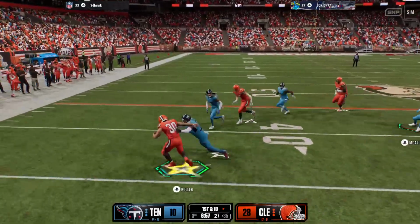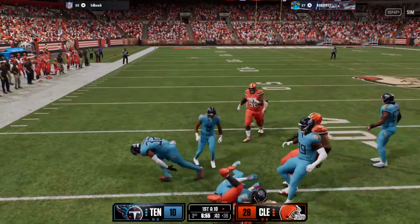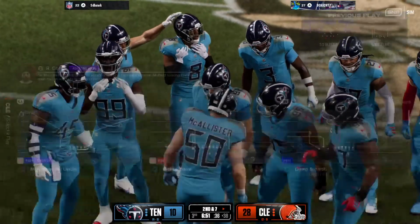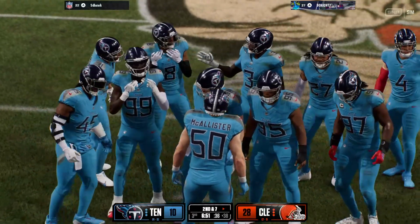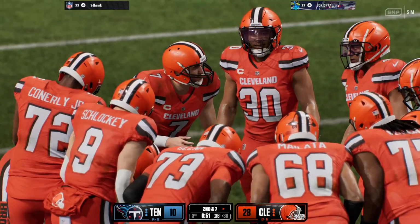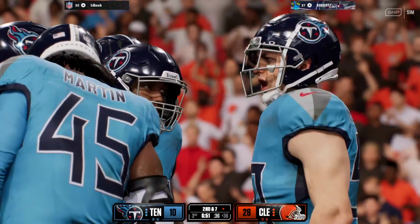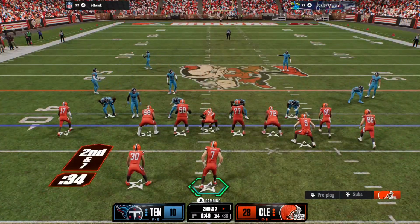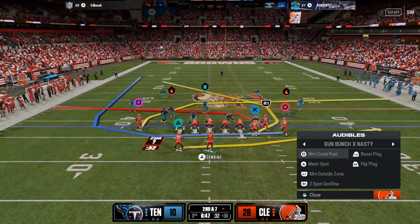Here's a run to begin this third quarter. He'll take this ahead. It's a pickup of 3. Savon Revel there to make the play. Nice job by the running back making the first guy miss, but it's the pursuit by the entire defense. Even though he doesn't get him down on his first try, the rest of his guys are all rallying to the ball, and they bring him down for a short gain.